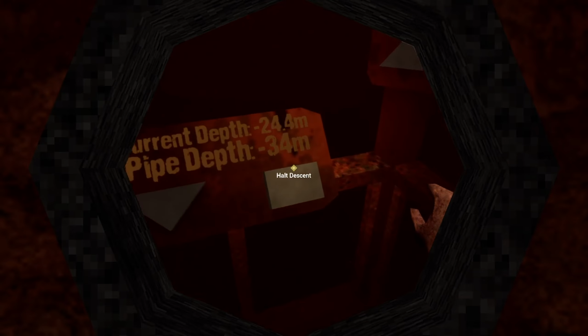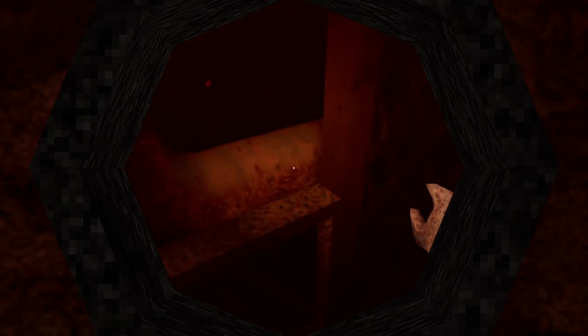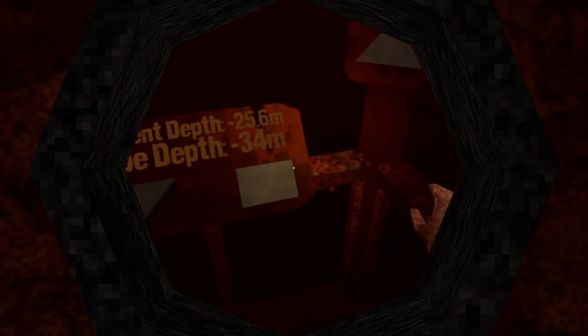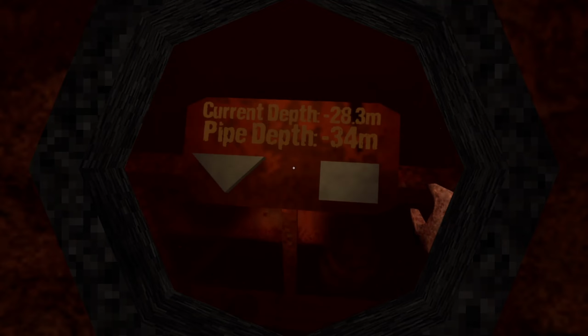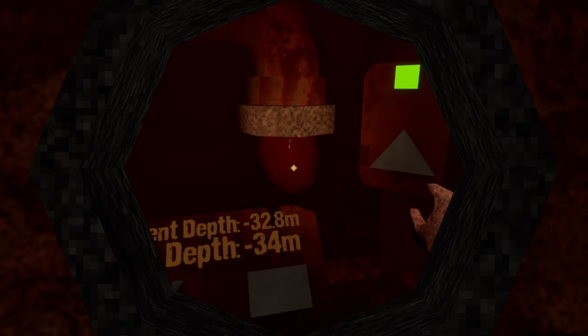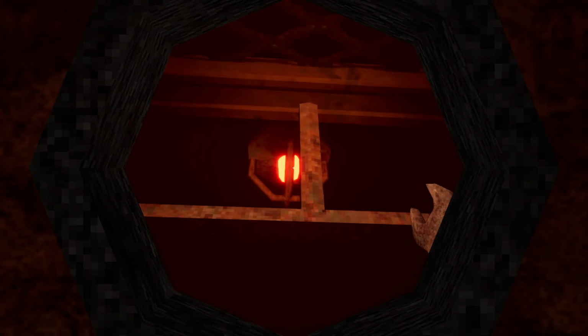Where's the pipe? Oh, stop, stop, stop. I really should have looked at how deep the pipe was. I think that's it right there. Got a little too gung-ho. No, there it is. And stop. And blockage has been removed, but what is that?